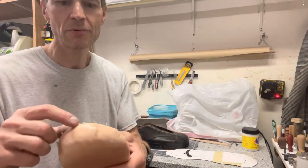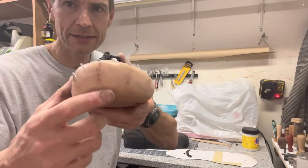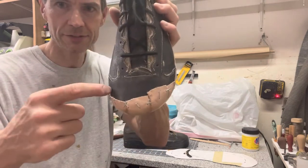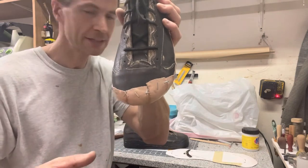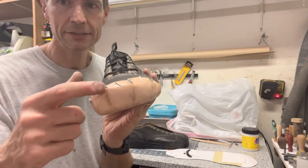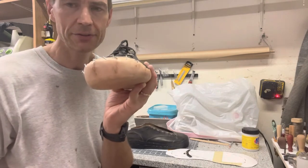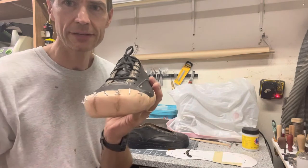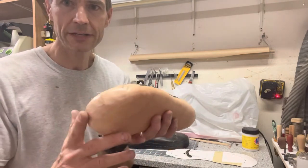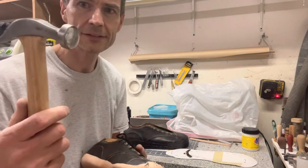At that point I put in some 18 gauge, three-quarter inch tacks, and you want to try to draw that seam as tight as you can. The top still has to get trimmed to the correct shape — the template is oversized. You can put a few tacks in locations that make sense, as close as possible to where your seam is going to be, even knowing this piece will be covered with a rubberizing finish.